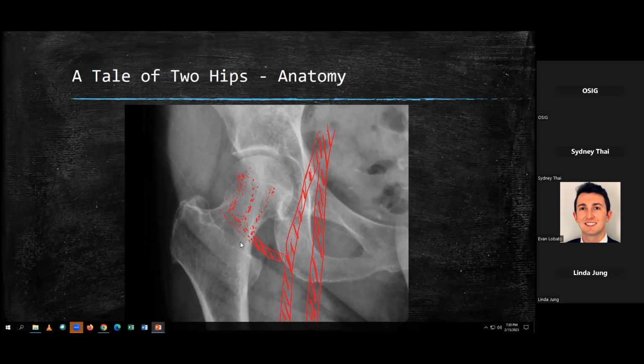So when we have fractures in this area, you can see my cursor, the important thing to understand is that there's a tenuous blood supply here. I'll say that again at some point, and that'll become relevant because we'll see fractures in a similar area and we'll treat them differently because of that. So blood supply, tenuous, okay?